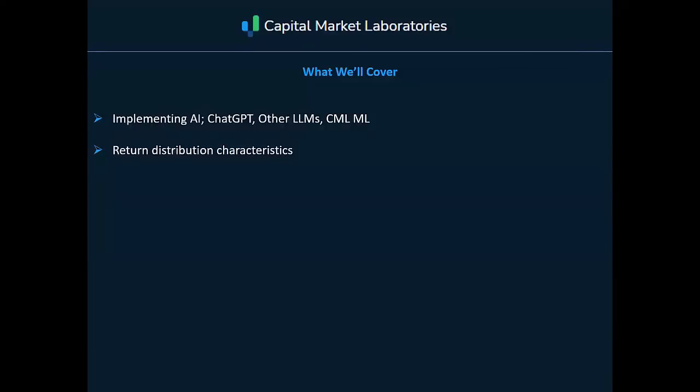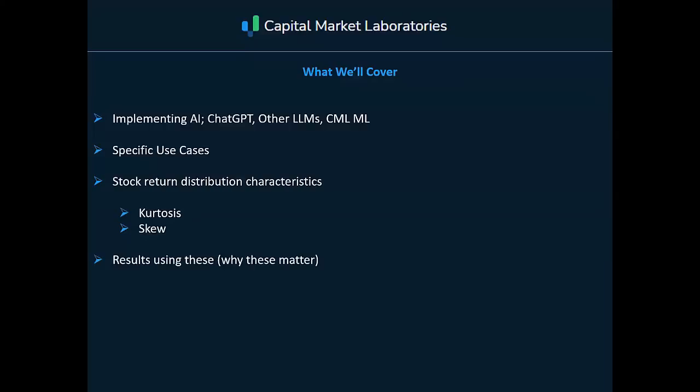We'll also talk about sentiment, and we'll talk about alpha and beta, but in particular, this webinar is about return distribution characteristics. I'm not going to shoot a fire hose at you, right? It's pointed. We'll touch on sentiment and alpha, but it's about return distribution characteristics, okay? So that means specific use cases in return distribution characteristics, in particular, something called kurtosis. You don't have to know what it is. Something called skew. You don't have to know what that is and why it matters.